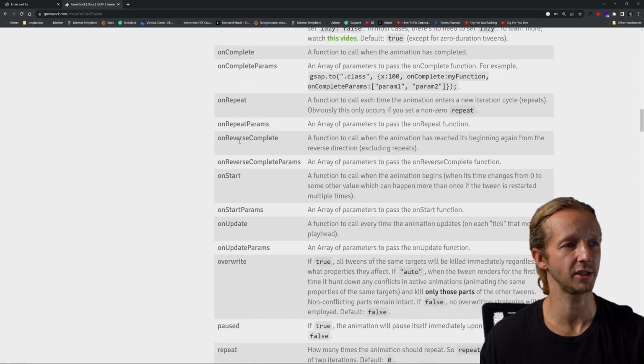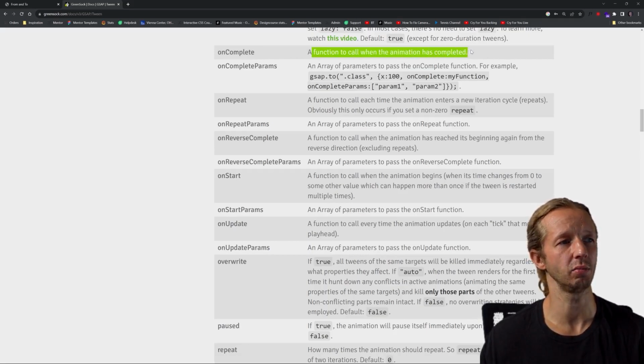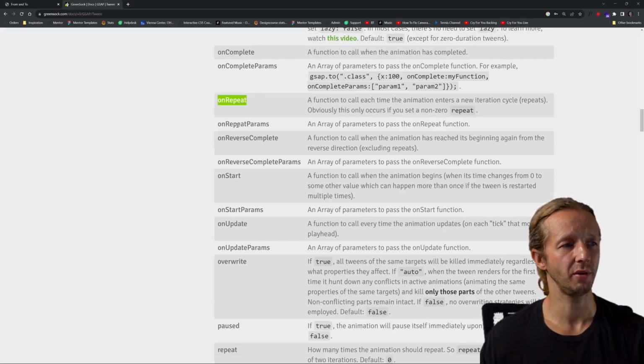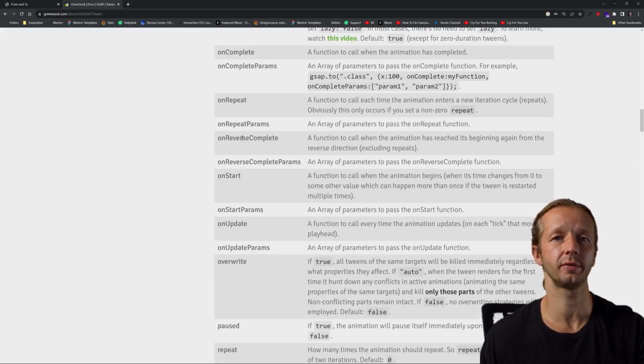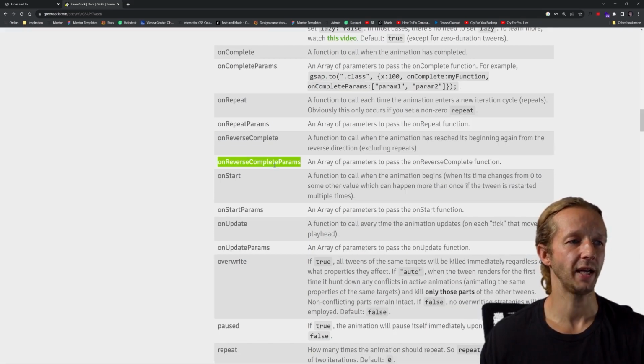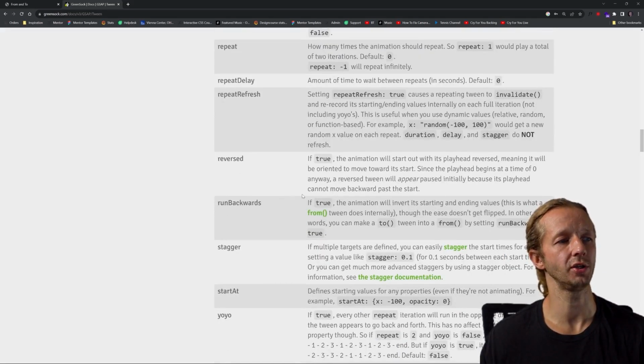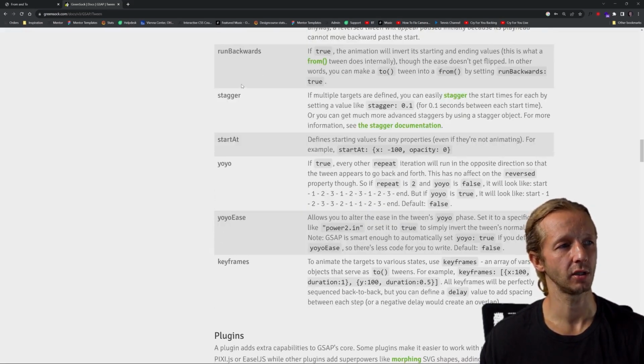Of course, we haven't used anywhere near all of them. For instance, we used onComplete already, which is a function call when the animation is completed. You can do onRepeat. You can initiate all this interesting code through functions based on these properties, based on what you want to do. So you have a massive amount of flexibility. Here's stagger.